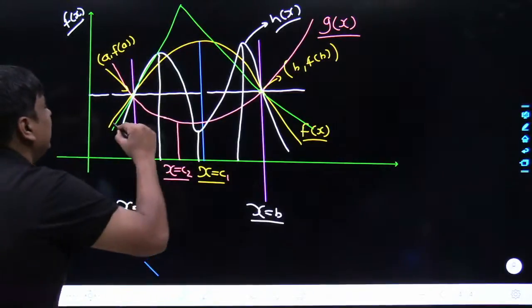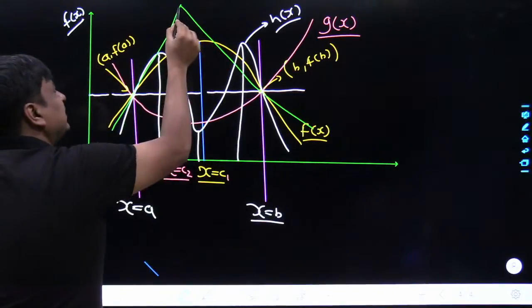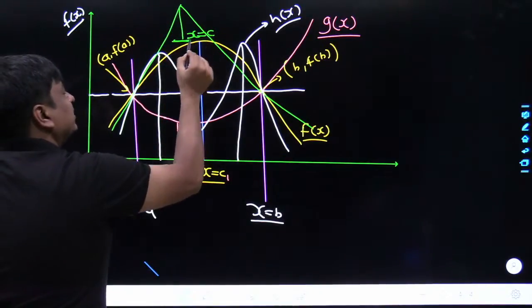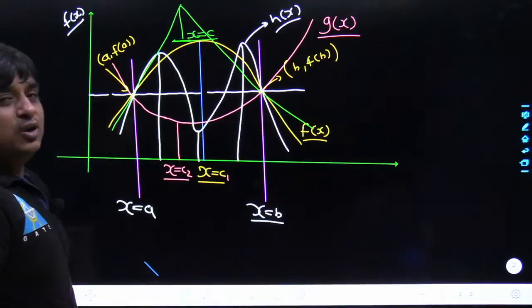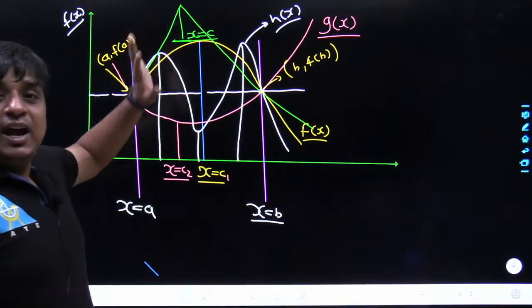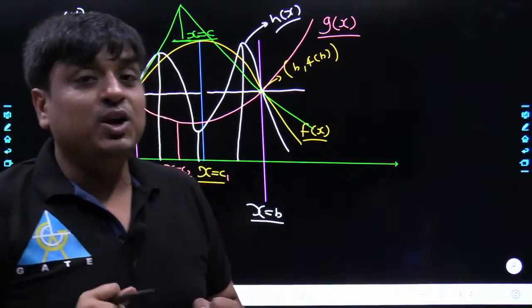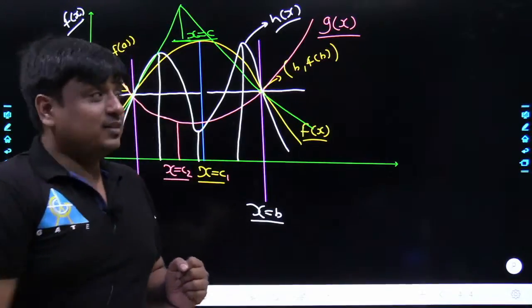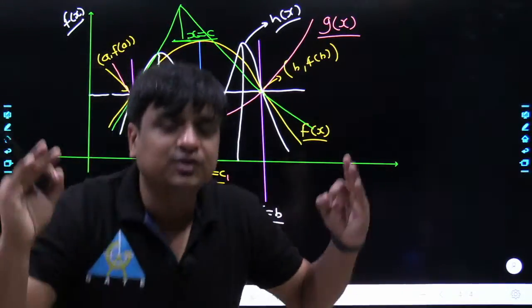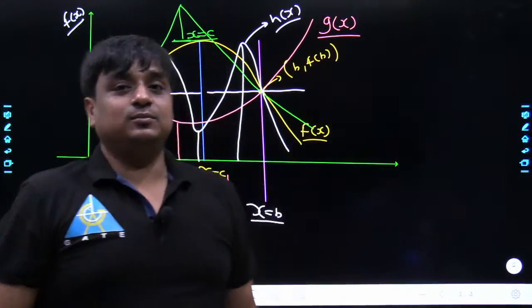Now you can see here the slope was positive and here the slope was negative. So can I say the slope at this point is 0? Can I call this point x equals c? No. Why no? Because here the function is forming a curve, and wherever the curve formation takes place, the functions are said to be non-differentiable. That means the complete fundamental that at least one c would be there within the open interval of a comma b got defeated.